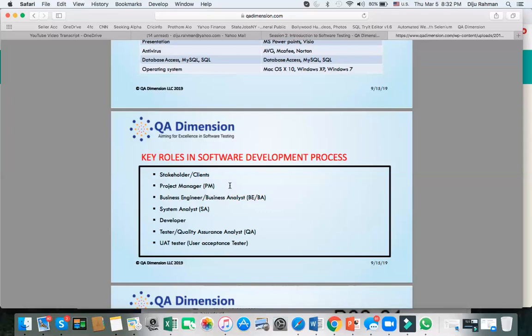But throughout the entire process, this guy, the PM, is kind of overseeing everybody. He's overseeing whether this guy is doing the work correctly or not, whether this guy is doing the work correctly or not. He's involved throughout the entire process. He's just like a manager, right? His name is project manager, meaning he's managing the entire thing. Or we can say a supervisor, right? Yes, supervisor, manager, boss, whatever you want to say. Okay, so that's the system analyst role.